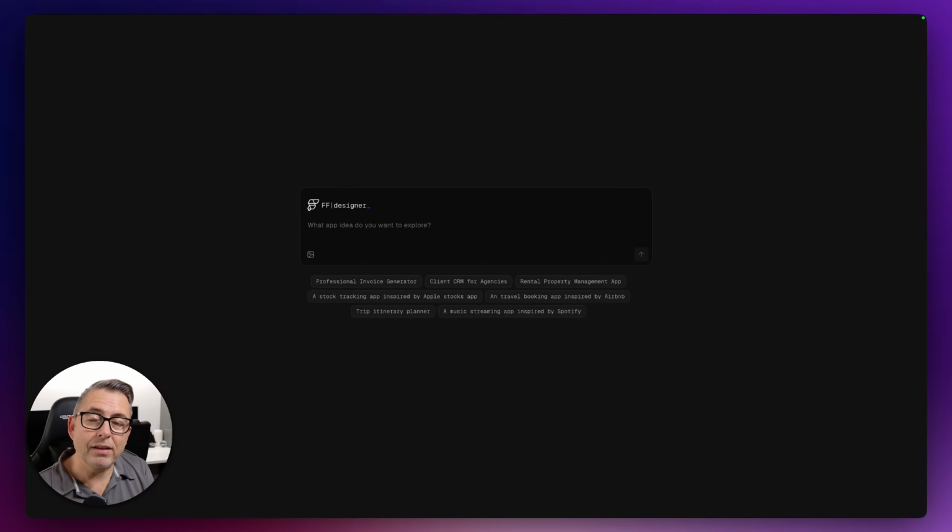And the great thing about it is, of course, you can take these designs into your FlutterFlow project, and then you can iterate inside FlutterFlow to get it working as a functional application. So they get all the UI elements in place, ready for you to then focus your attention on building the application out into a more working product. So let's have a look then.